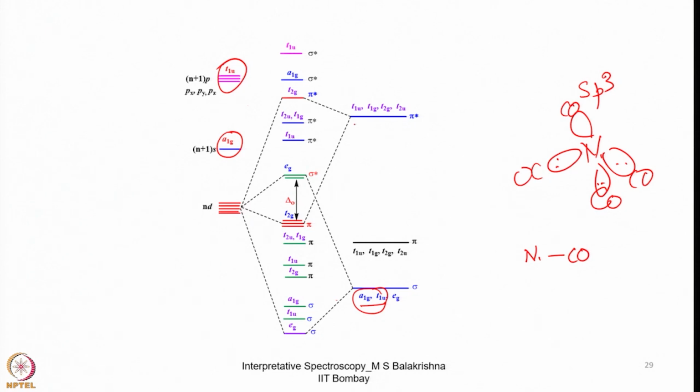But what you can see here is the pi star orbitals of four COs. They are interacting with T2, not T2G, T2 I would say, to give back bonding. That means Ni(CO)4 survives only on back bonding, but there is no sigma bonding. That means these electrons are more or less confined to carbon monoxide itself. They are not forming nickel sigma bonding at all. You can see here, all are here. I would show you in the next slide.